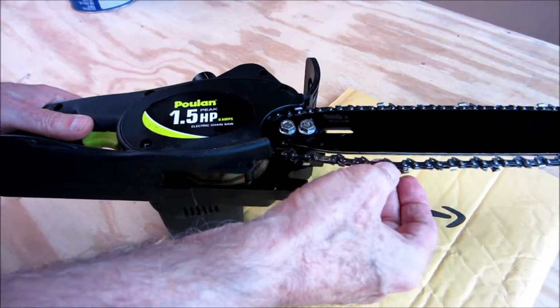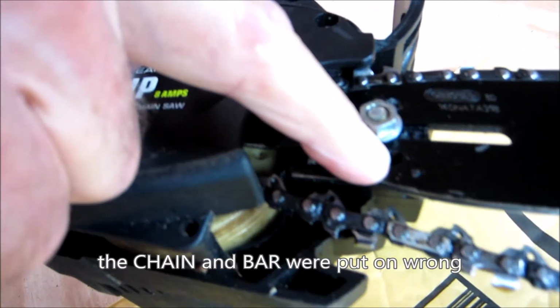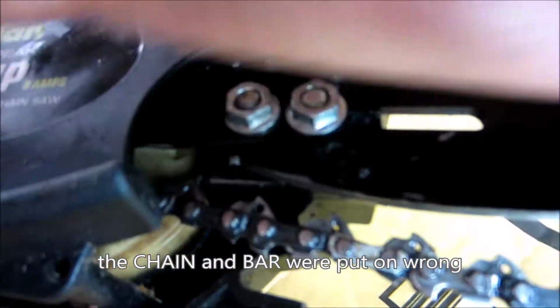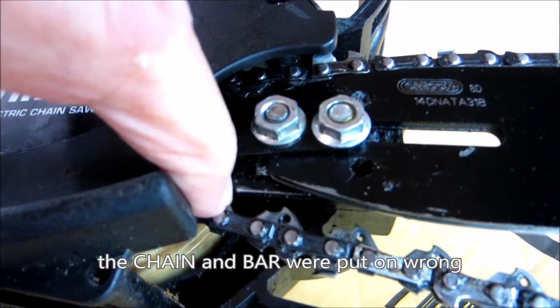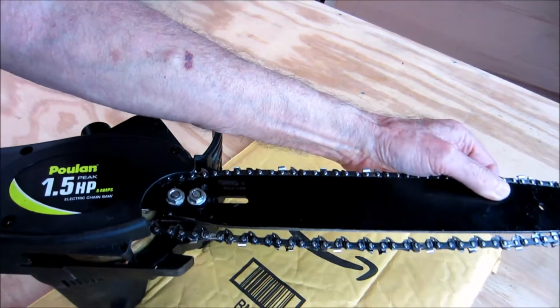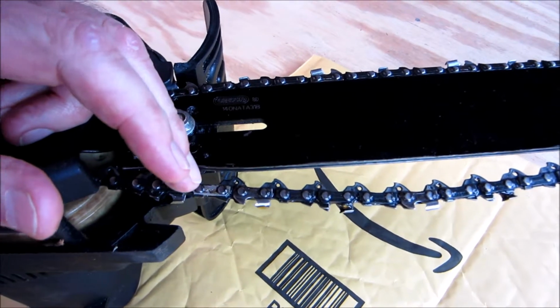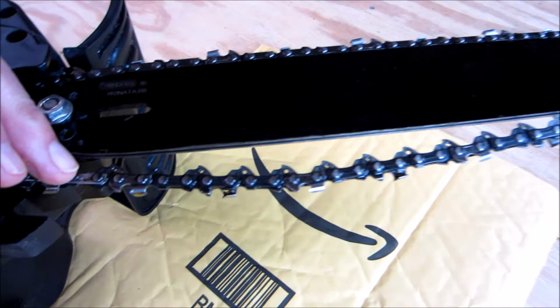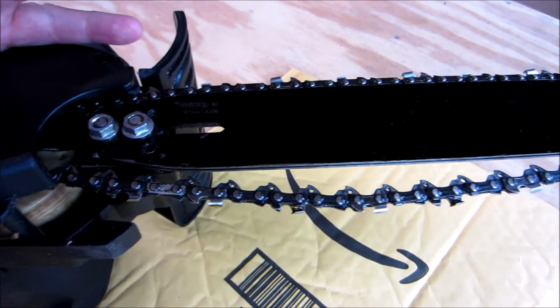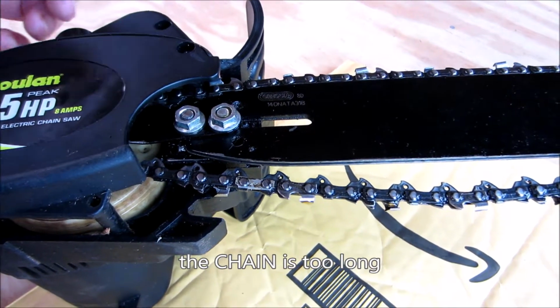That it needs a chain tightened, but you can't tighten it anymore because the pusher right there is supposed to be in this hole, and someone has pushed this thing out beyond where it's supposed to go and let the pusher be behind, and it makes the bar move. It's not tight, and the chain's too loose. So what they did, they apparently have a chain on it that's the wrong size. So I think we're going to have to change it and put the right size chain on before we can use it. So that's what we'll do.